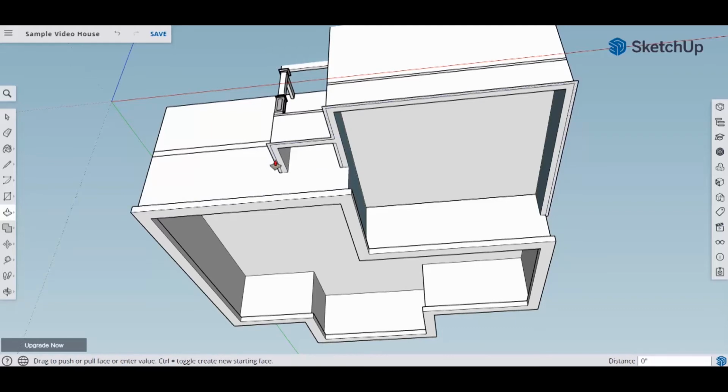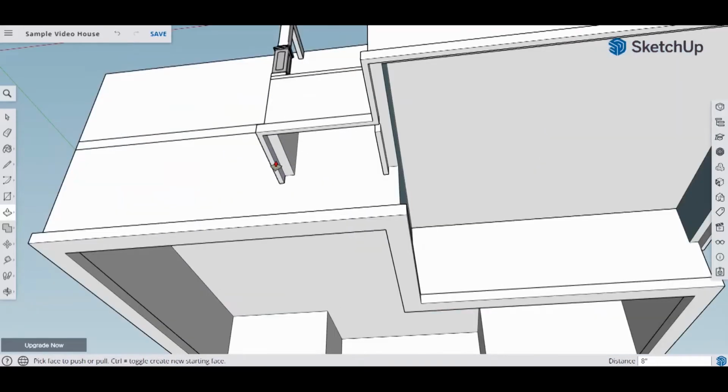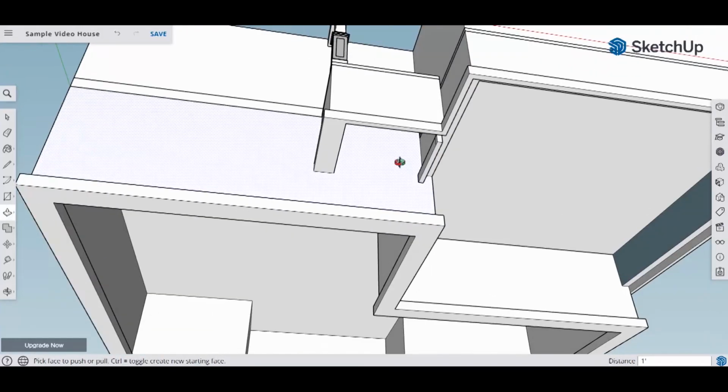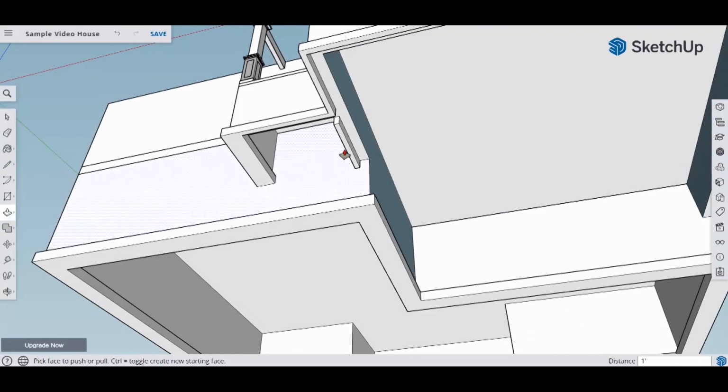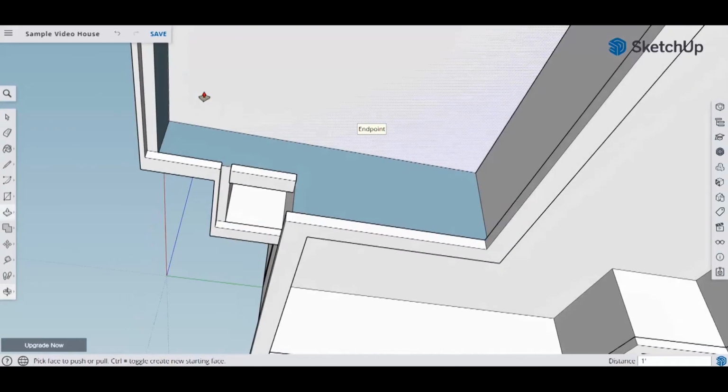Because the wall is 8 inches thick, it only has to be 8 inches tall, so we type in 8. And then this one can be push-pulled 8 also. And then I have to finish up like I did on the outside. Pull this in. Well, we already went 4, and it has to be 16, so this one's going to be 12. And I'm just going to keep push-pulling these things 12. And I can actually go up onto those surfaces because it's going to be the same there.